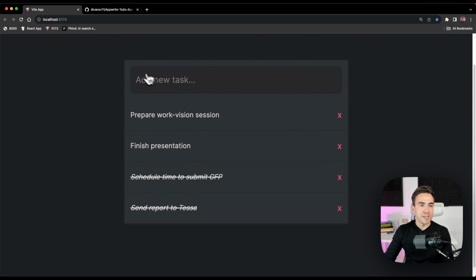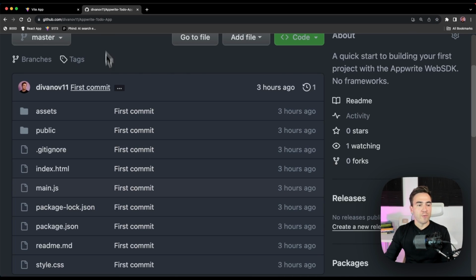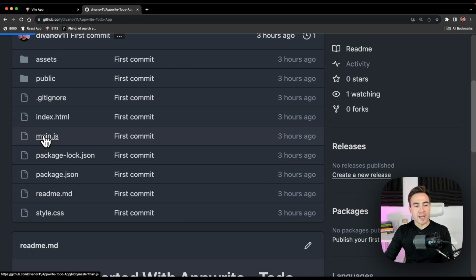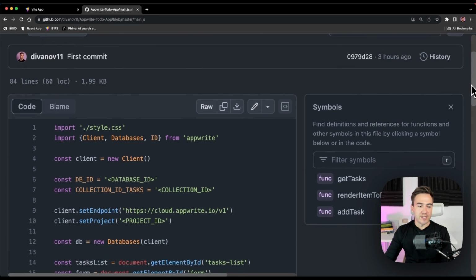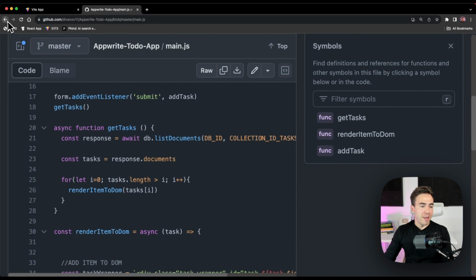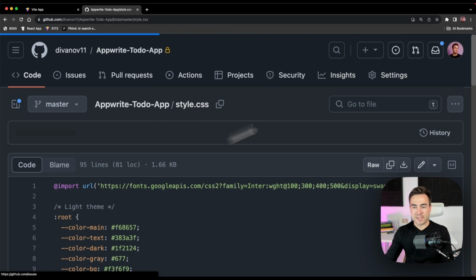So very minimalist. Now, as far as the source code for this, I would highly recommend you check this out. Always good to just review the code, see what's happening and what we're about to build. So in here, this is going to be linked in the video description. As I mentioned, make sure to check out the final code in the main.js file. This is what we're building.